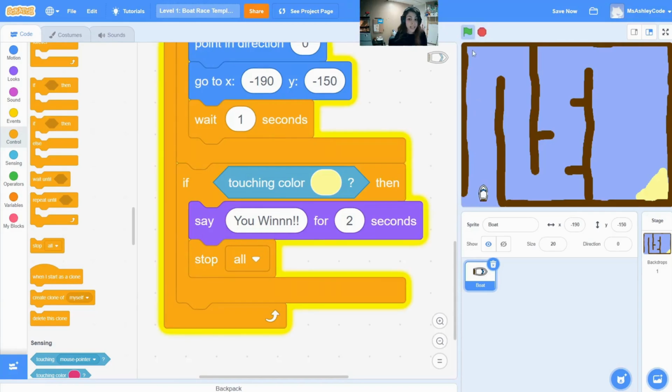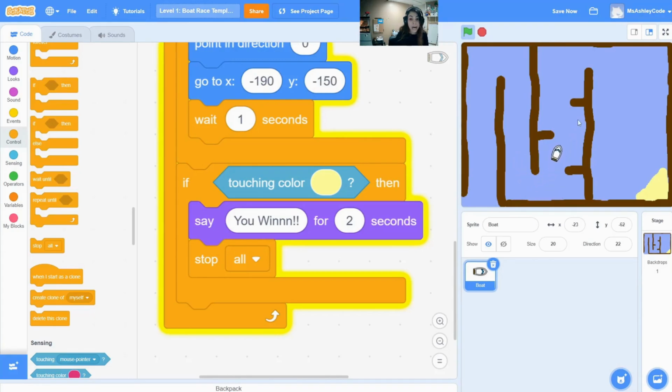Feel free to test out your program and make sure your boat safely goes through your course. Because remember, we have a crashing mechanism. So take your time going through your course. And we are trying to make it to the yellow sand. Let's see.